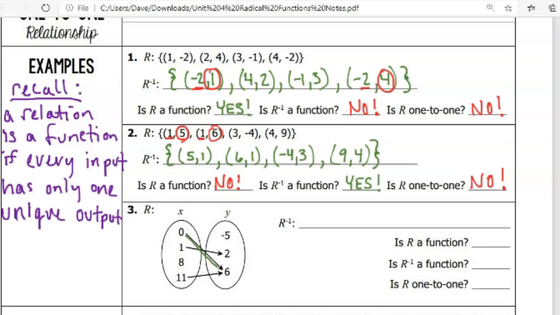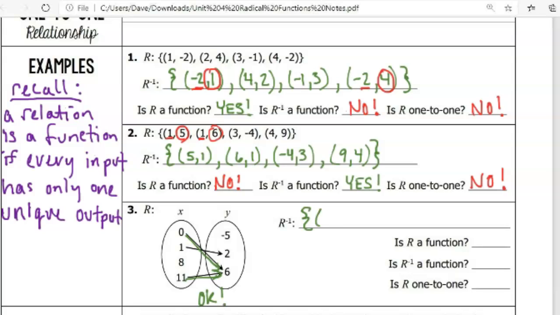So clearly, we have two of these pointing to 6, and that's actually okay, right? Because think of a vending machine where you have two buttons that both give you, for instance, Diet Coke. That would be okay. A vending machine would work properly with that. And so this is a function.